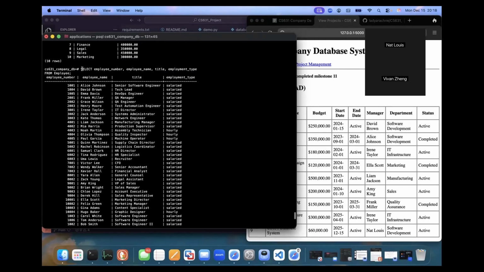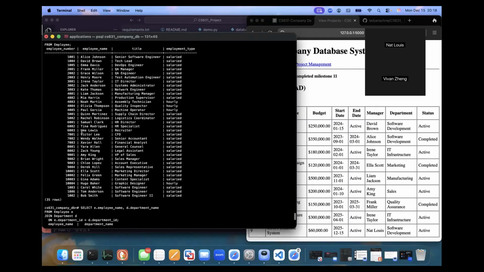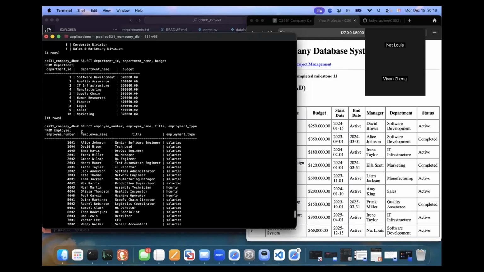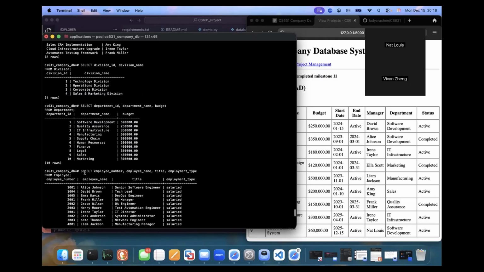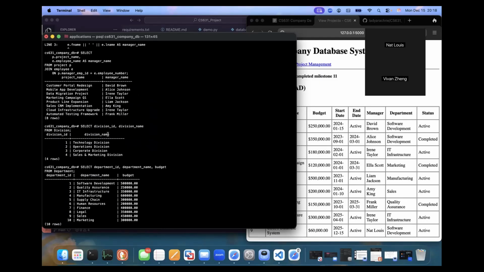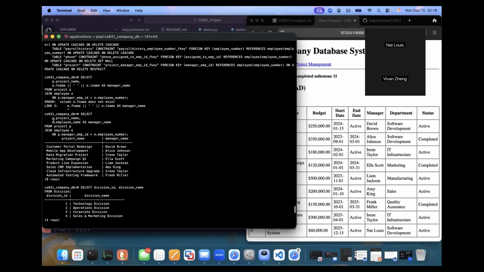As you can see, I have a query here that selects the employee number, name, title, employment type from employee, and that just gives you a sense of who works at this company. Again, we have a prior query with department ID, name, budget, tells you a little bit about departments. Here's another one that tells you about the divisions. And we have some more up here that give you a join, which selects the project as well as the employee that is working on it, the manager, right?